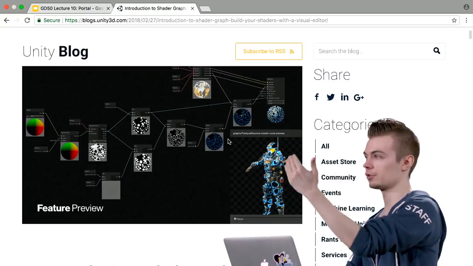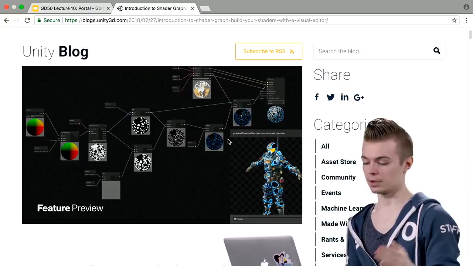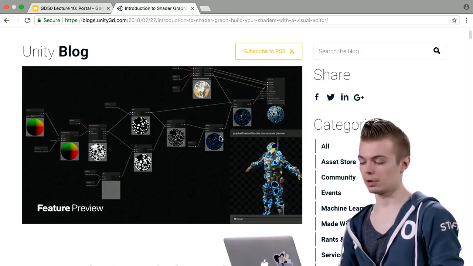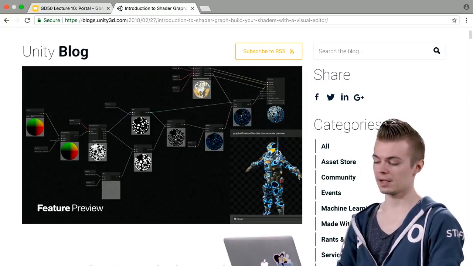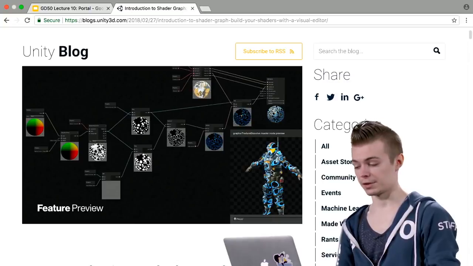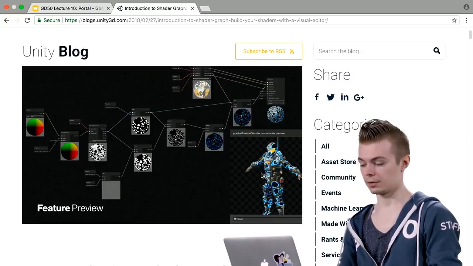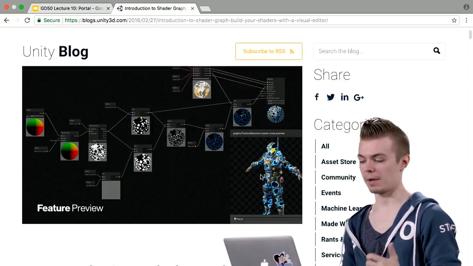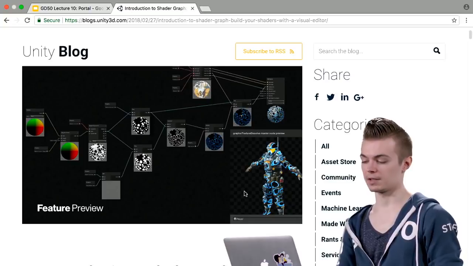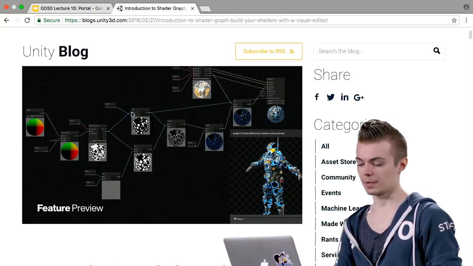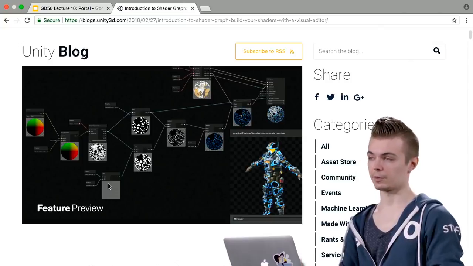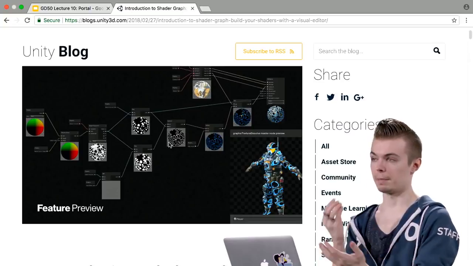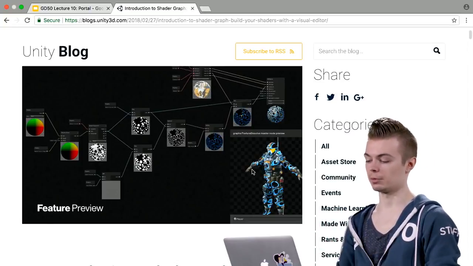So the shader is just a series of transformations going from left to right in one direction. All of these transformations, you can see how they end up accumulating to produce this final effect, which here, if it may be kind of hard to discern, is a sort of marine guy with these blue holes that are actually like masking his mesh. And we talked about masking earlier. This shader itself looks like it's applying a mask with this noise that it's generating, and it comes with noise generation nodes, which will allow you to feed those into the mask component of your shader and then produce some very interesting, cool effects.